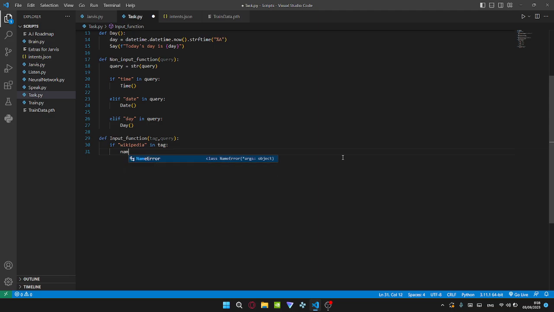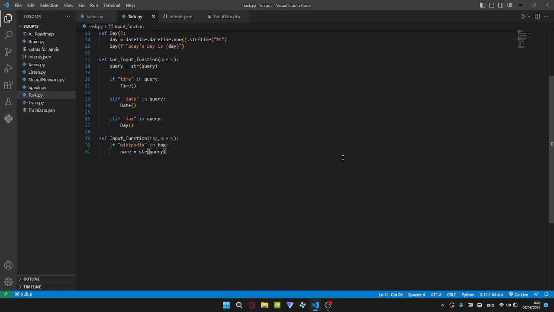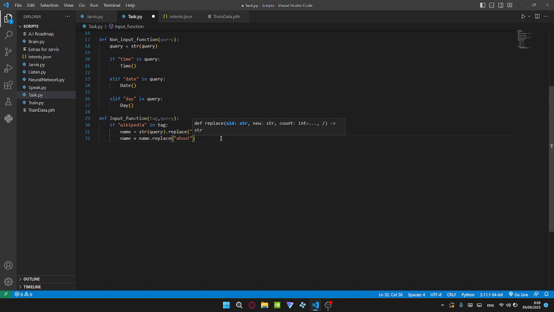and then name is equal to str query, then it will be dot replace, and then we're going to replace who is with empty, and then what you're going to do is just type name is equal to name dot replace about, then replace that with again just empty.